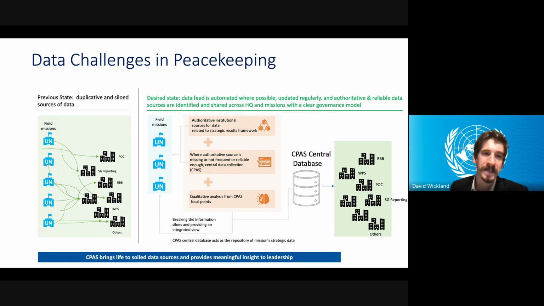However, especially if you were looking at the landscape 5 or 6 years ago, that was a very, very challenging task. It's not that there was necessarily a lack of data or information, it's just that the data was collected haphazardly across the missions, which, as people may know, are within themselves divided up into a multitude of different sections working on different activities.